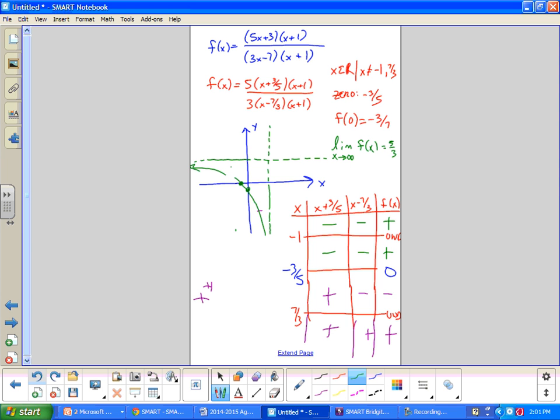I know at -1 there's a big old removable. All right? I know up here it's positive. And again, I just sketched. Now this time it's order 2 over order 2. Think about it. You guys agree? It's x squared over x squared if you multiply by numbers. But because we had a removable, it looks the same. A removable hole here at -1. All right? And again, this just takes lots of practice. Get used to graphing rational functions.